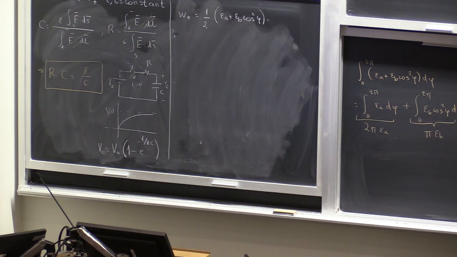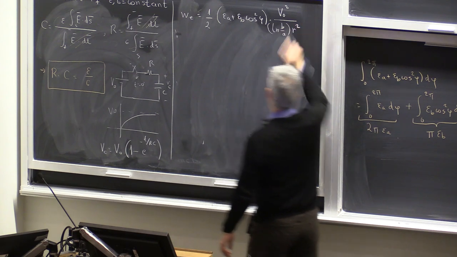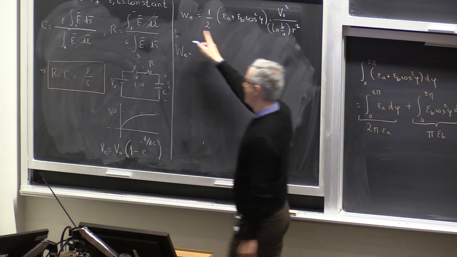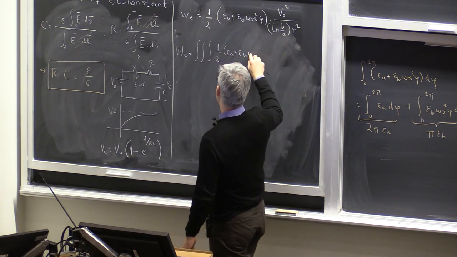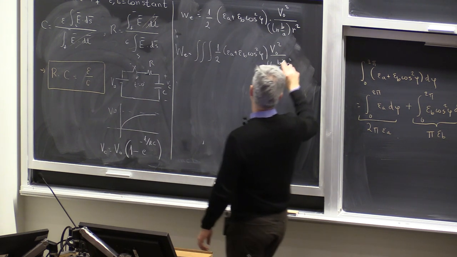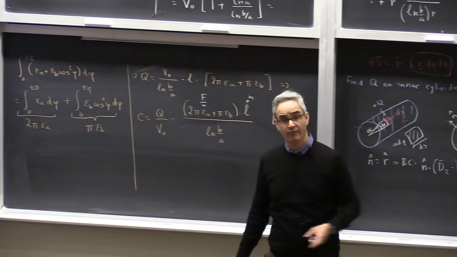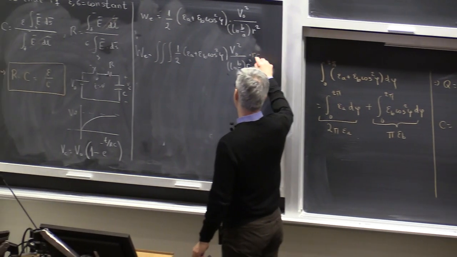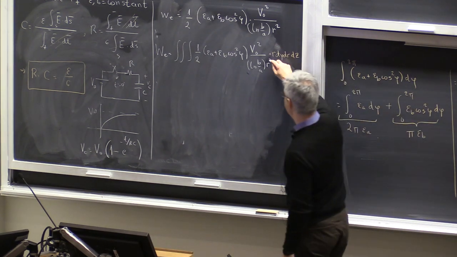The electric field is right here. So it's V naught squared over logarithm of B over A squared, R squared. So the total energy can be found by integrating this over the volume of the capacitor. And now if you go to your aid sheet and you look for differential volume elements in cylindrical coordinates, you will find that the corresponding dV here is r d phi dr dz. R squared and r here cancel out.